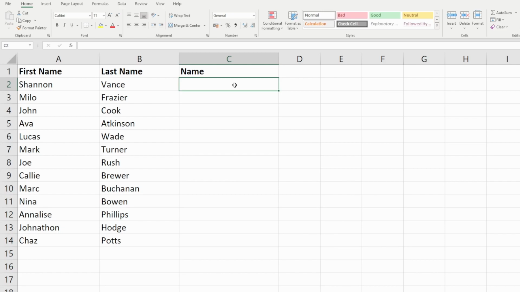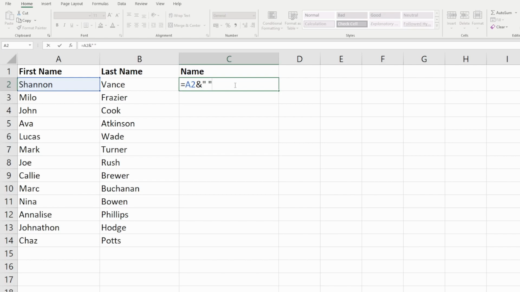So first off, what we're going to do with the first example is just enter equals, and then we're going to select the first name, so just move across to cell A2. And then we're going to do an ampersand sign. And what we need to do now is add in the little quotation marks and then put a space. And this is what's going to give us a space between the two names, the first name and the last name, and then do another one.